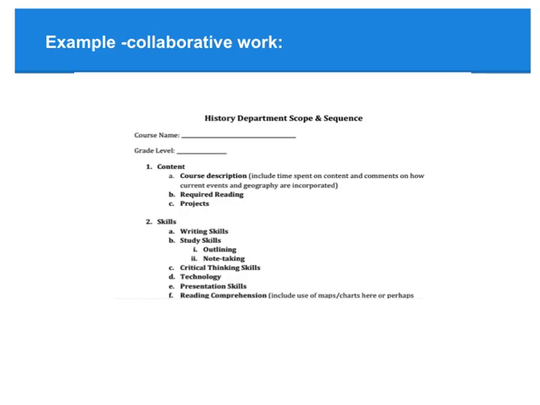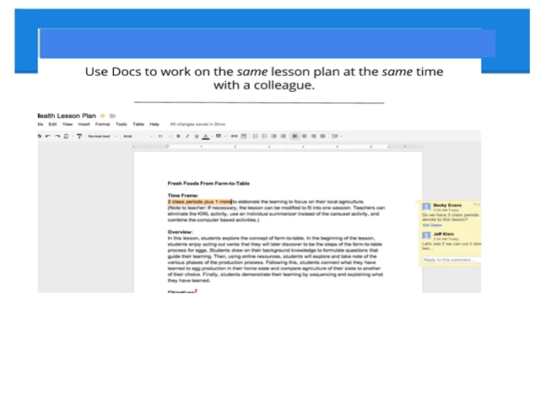Okay, so some examples of collaborative work, further examples. The history department, we use this for the scope and sequence, and everybody could add to it, so we had a living document that was easy to change. You might want to work on a lesson plan with a colleague, and off to the side you can leave comments if you don't want to change the body of the document, and you can notify your team member or colleague about what you've changed, or if you have a question. They can be notified by email or just when they look at the document.